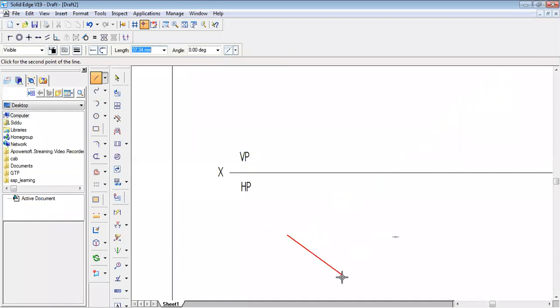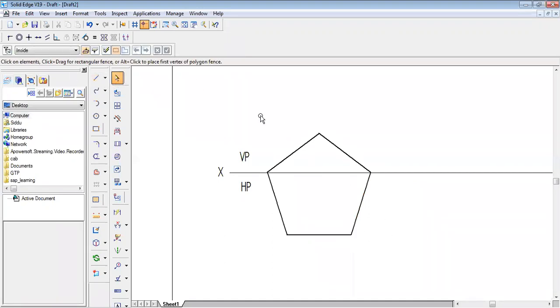As per the problem, it is 25 mm. So initially it is 0, then 25 at angle 72, then 25 at angle 144, then 25 at angle minus 144, then 25 at minus 72. So now select everything.